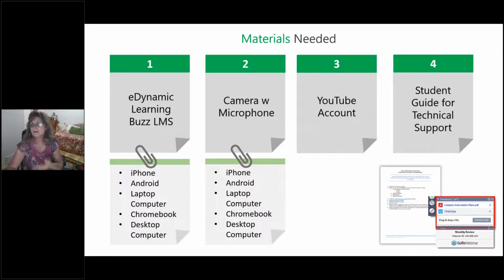And the YouTube account: upload to YouTube, and make sure your settings are on anyone with the link. But if you want everyone in the world to have it, then put it that way. And then again, you want to have a helpful guide and support materials, so you can work with your students and any stakeholders that need to know how to do this in YouTube and that kind of thing.